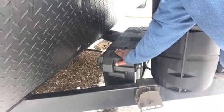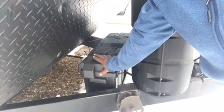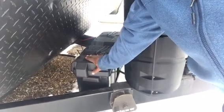We actually have two 6-volt batteries. We decided not to do the 12-volt battery that it came with and opted for 6-volt batteries because it's more efficient. Yeah, we were told it would be more efficient than a 12-volt battery, so we will let you know.